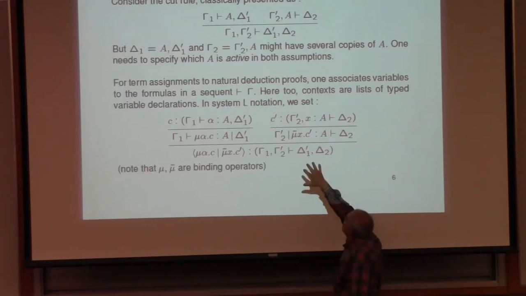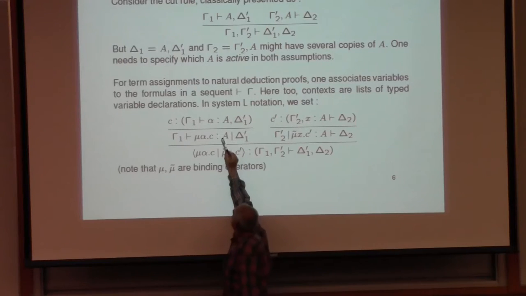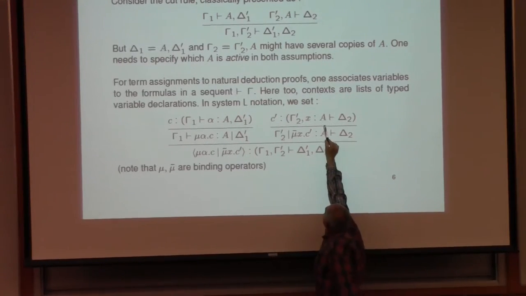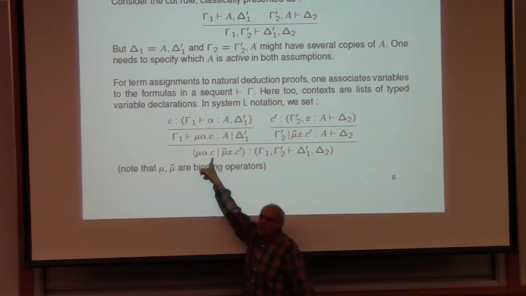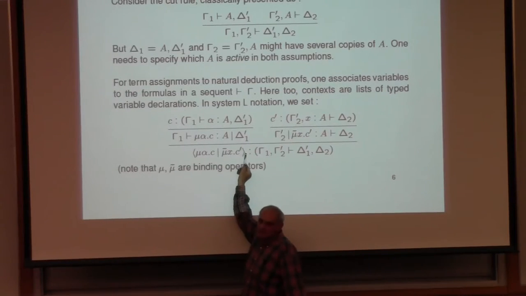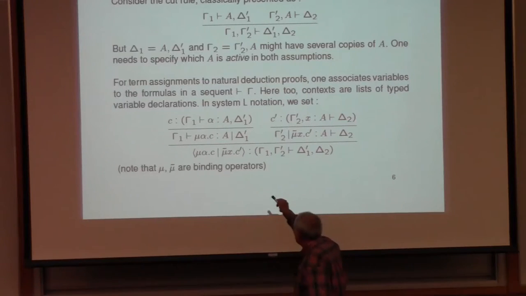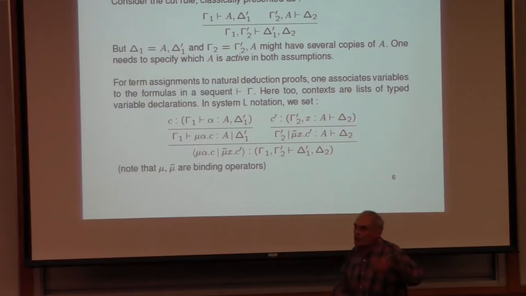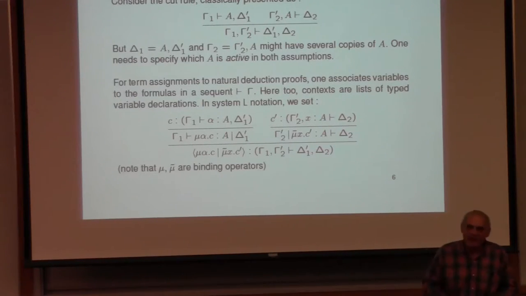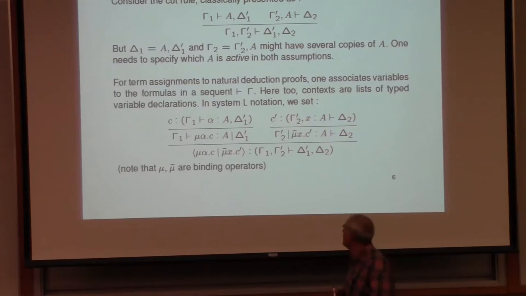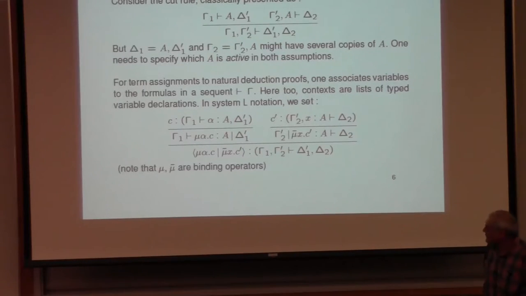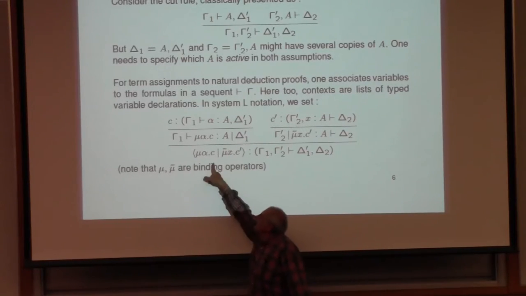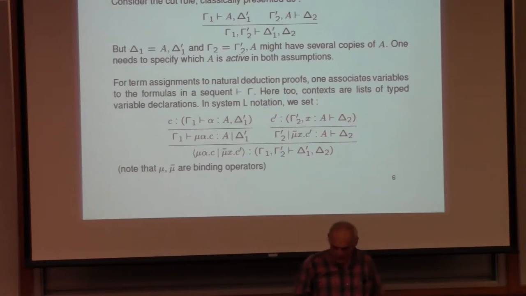So in order to account for the cut rule, I need to activate this occurrence of A named alpha, and this occurrence of A named x, and once this is done, I can say that I plug them together, and I have this syntax for that, which you can read as place this term V in context E. And maybe you can begin to understand why this language is going to be good for abstract machines. Because when you do operational semantics, you explain how to evaluate an expression in context. And this goes back to early works of Matthias Felleisen on formalizing the operational semantics of the lambda calculus. So you can really think of this as being the context in which a given subterm is evaluated.